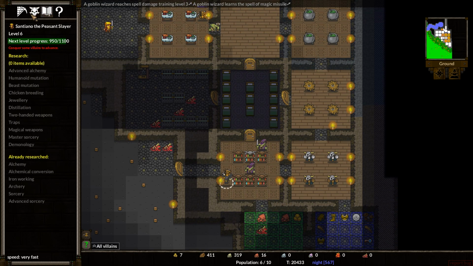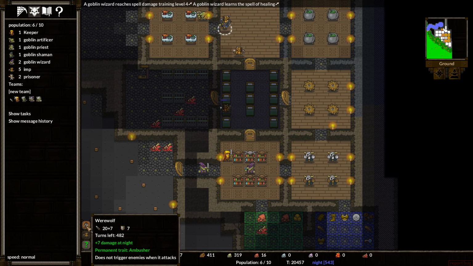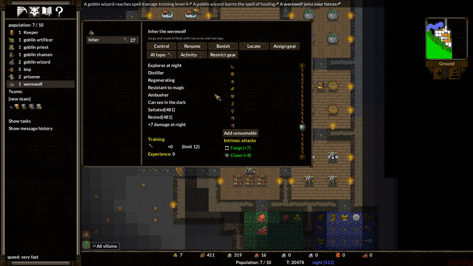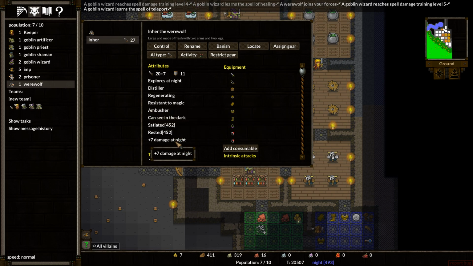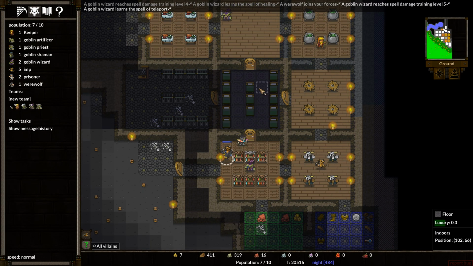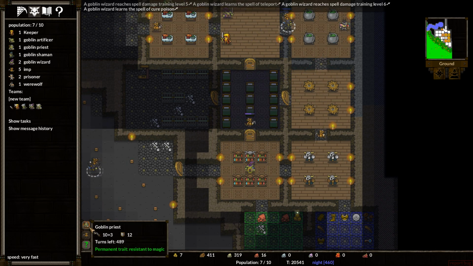Oh, boy. Well, that was bad. Oh, werewolf. Ambusher. Yeah, come on. Let's get a werewolf. I think that's more of a tier 2 unit. Oh, wow. He's a distiller. He's a regenerator. Resistant to magic. Ambusher. Can see in the dark. Fantastic. I will get him equipped with random things that I have lying around because I lost so much gear. I'll take another priest.